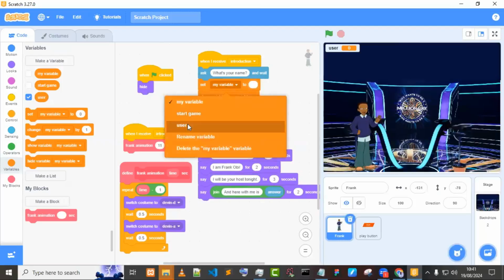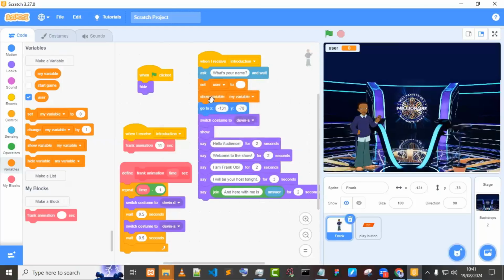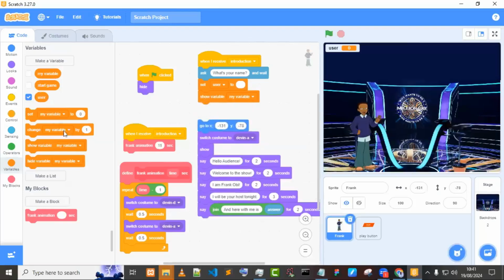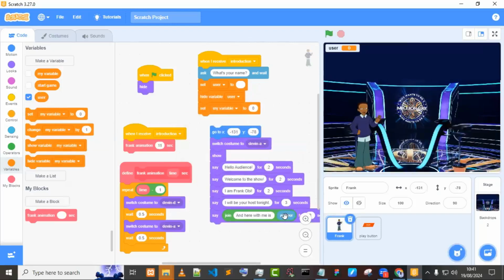The person, that is the user. Then we don't want to show it, we want to hide it. We are not using the name to do anything. So we'll hide the name of the person. Then immediately as he inputs his name, we are going to set his name to the answer.